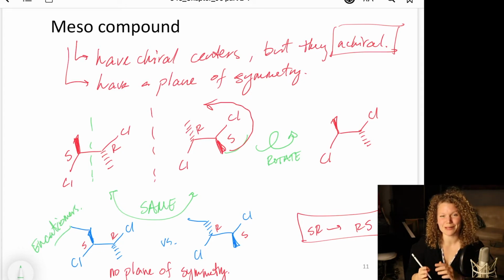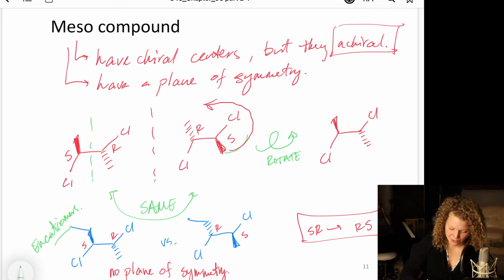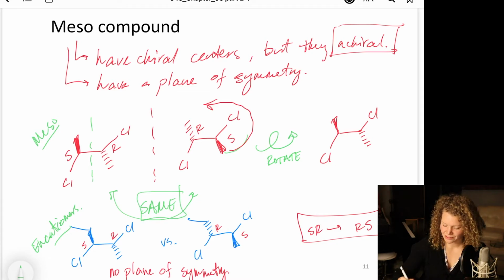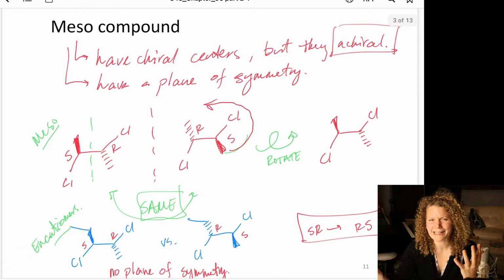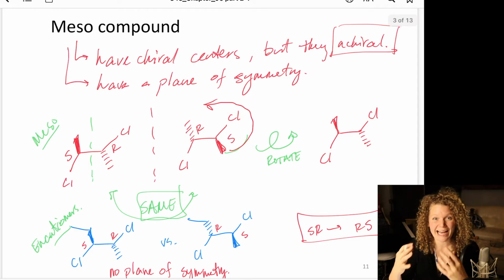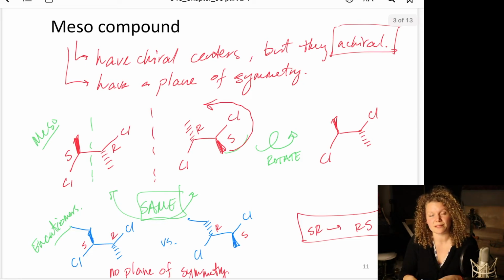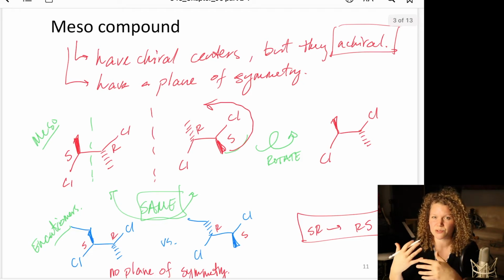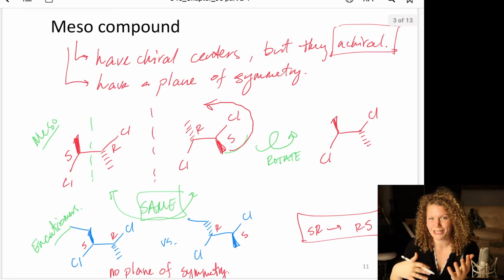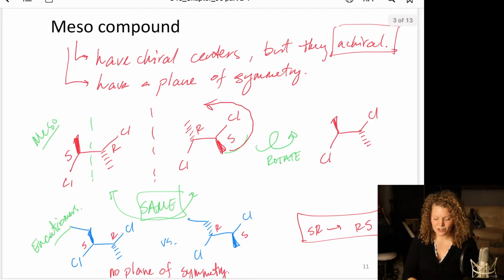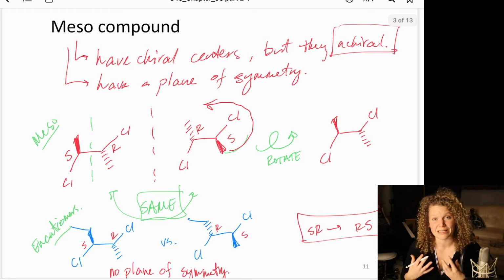Simply adding that extra carbon to make the two stereocenters different, breaking the plane of symmetry, shows us these are enantiomers. These two compounds here are meso, and they are actually the same because we can rotate it and show that these are actually the same compound. Here I'm highlighting how in organic chemistry we can write things that look different, but they actually are the same thing. It's crazy. We're taking 3D molecules and trying to put them on a 2D piece of paper. That's why it's very important we understand these relationships. And that's why we've gone over Newman projections and cyclohexane chair flips and such, and molecular orbital theory. We understand these 2D drawings are actually depicting something 3D.